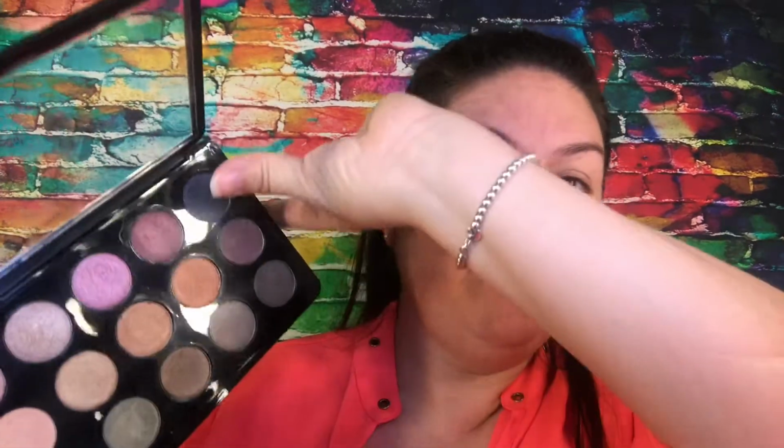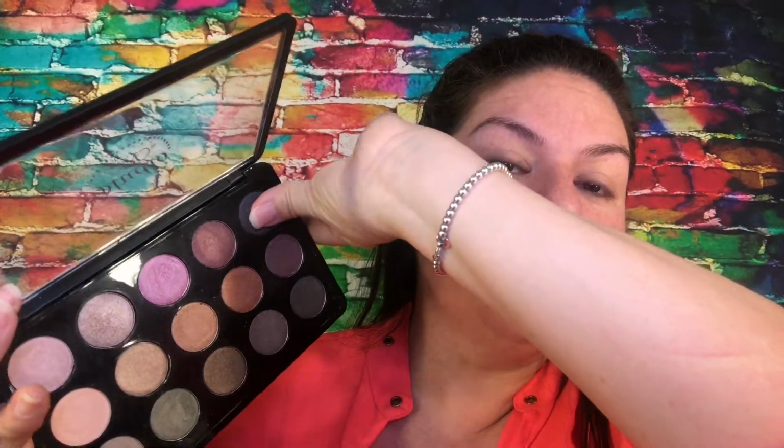When you open it up, let's go ahead and swatch just a few of these colors on my hand. I'm gonna just go ahead and grab some of these with my fingertips and we're gonna swatch away. I got 5 fingers and I'm gonna show you guys, are these pigmented? Do they do a difference when they're wet or do they not? So here we go, here's the 4. Wow, look at those colors and the dark one underneath. Those are pretty.